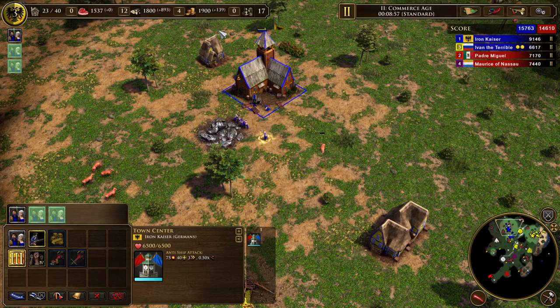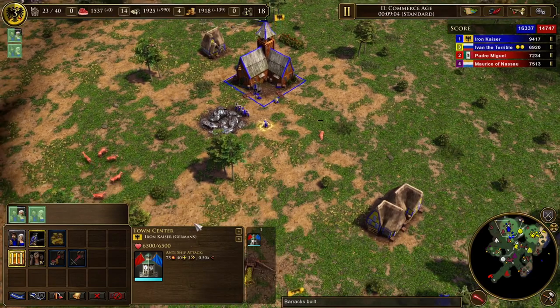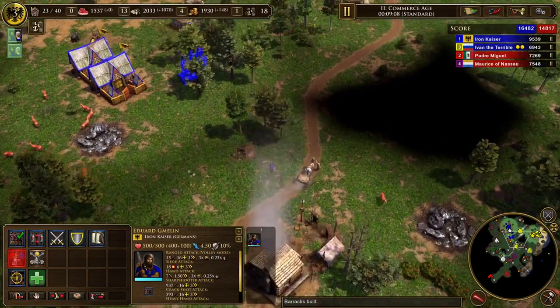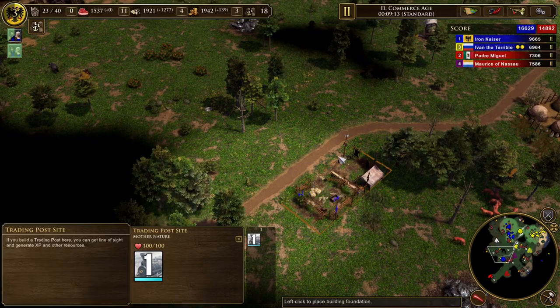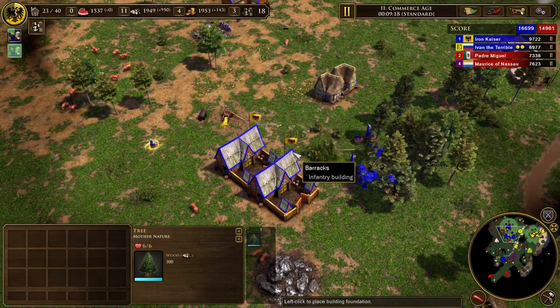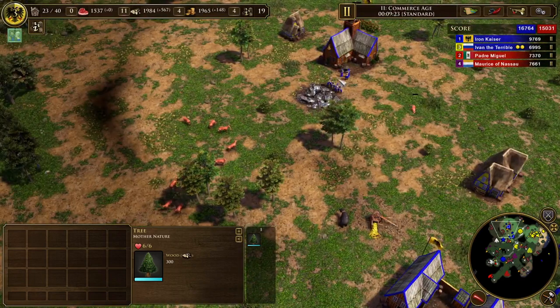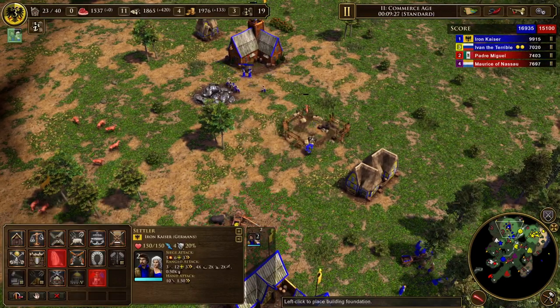But there are 4 resources in this game. You say, what are you talking about? I see food, I see wood, I see gold. What else is there? There's also what's called experience. And experience is earned with just about everything in the game. Experience is earned by building buildings, collecting resources, defeating enemy units. Just anything that you're doing, you're earning experience. I think the church, which is pretty cool, gives you a slow trickle of experience. So that's a good one to get.